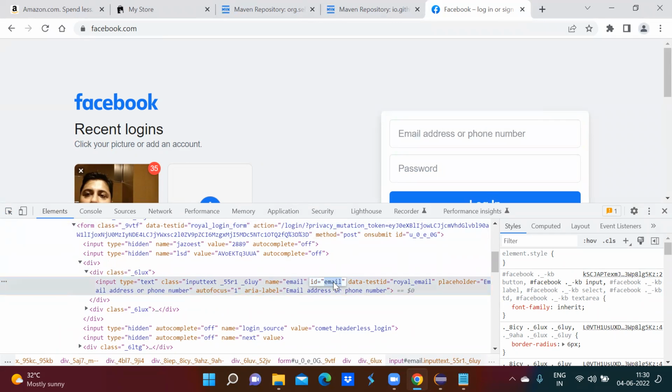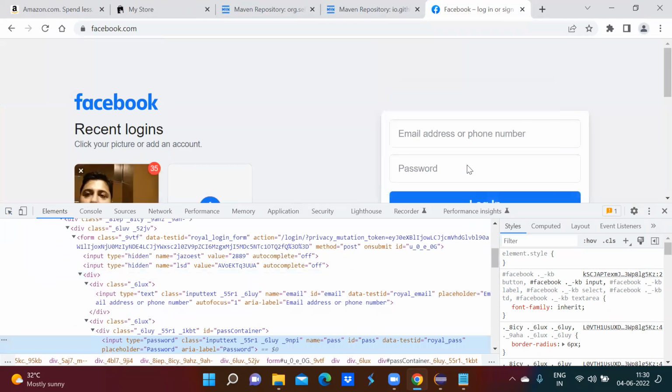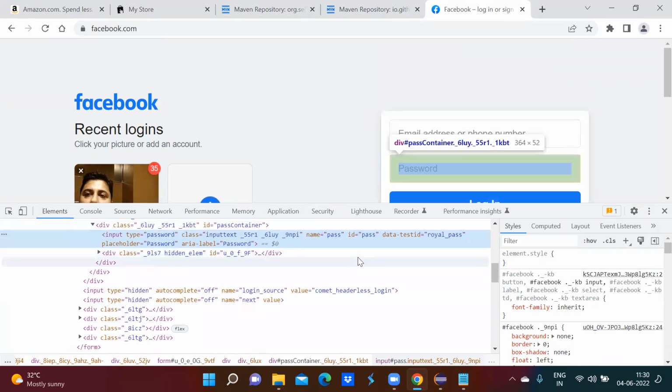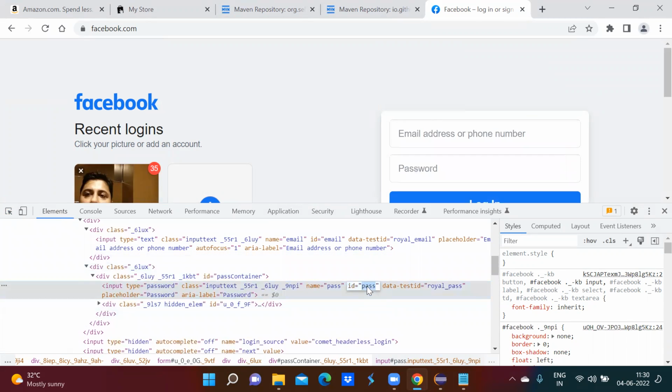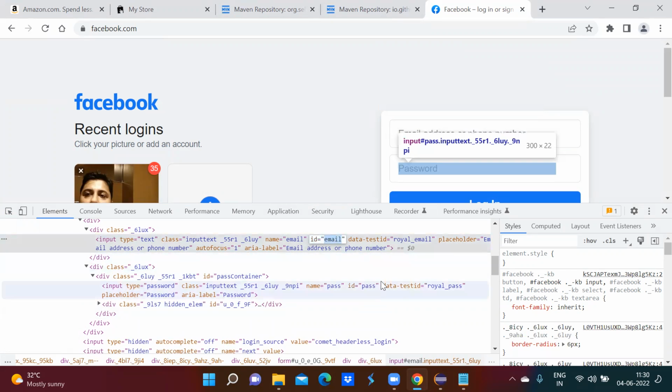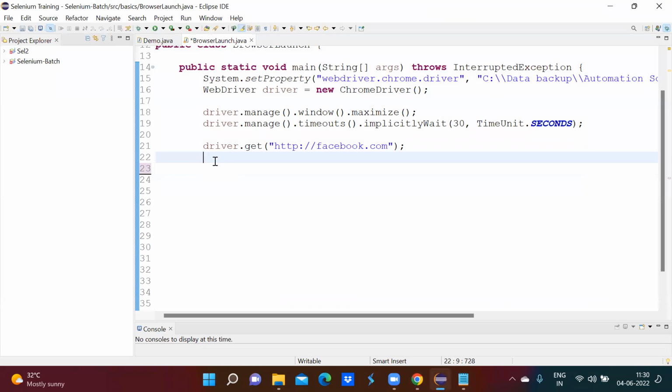I have ID here. Likewise for password, you would see some ID here, right? So you can locate the email field or the password field with ID. If I use this ID, how will I locate this? Can you tell me the command?